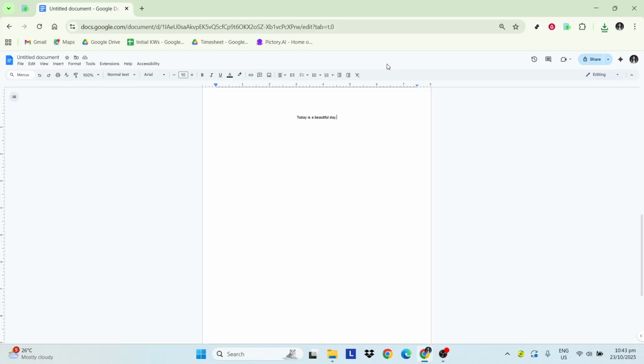In today's video, I'm going to teach you how to easily zoom in on your document using simple keyboard shortcuts, whether you're using a Windows or a Mac computer. This is a really handy trick to make your text or images appear larger on your screen without needing to dig through menus or settings. Let's jump right in and get started.